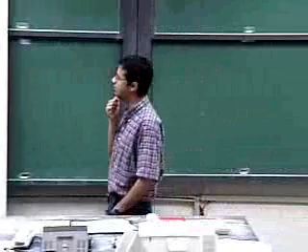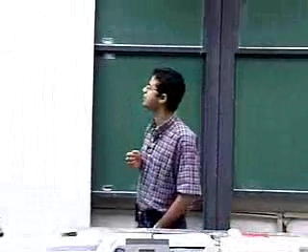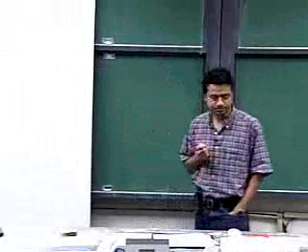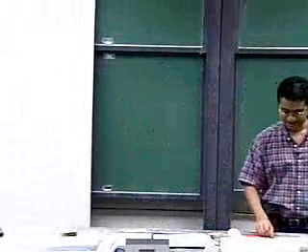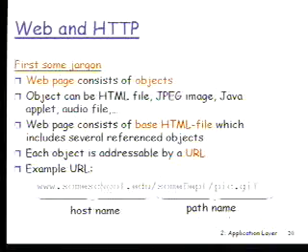Today we're going to talk, first, a little bit about HTTP as an example of an application layer protocol. Then we'll look at issues involved with the web, issues like caching, and then a related topic, which is content delivery networks. Once we're done with that, then we'll look at P2P networks.